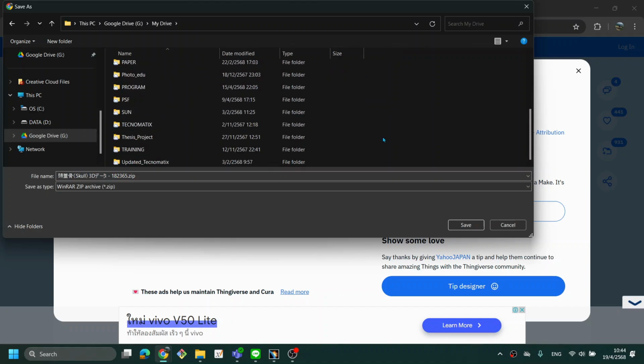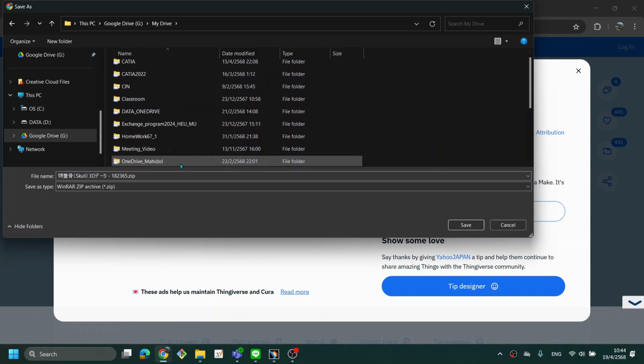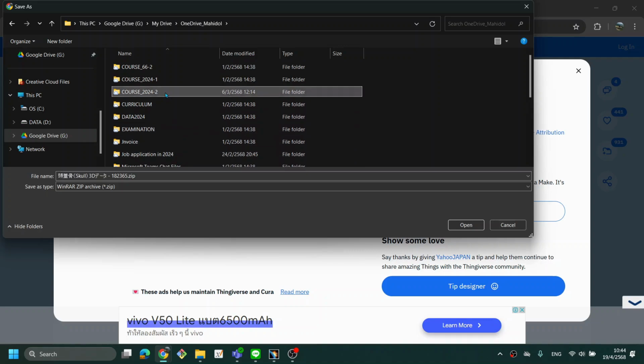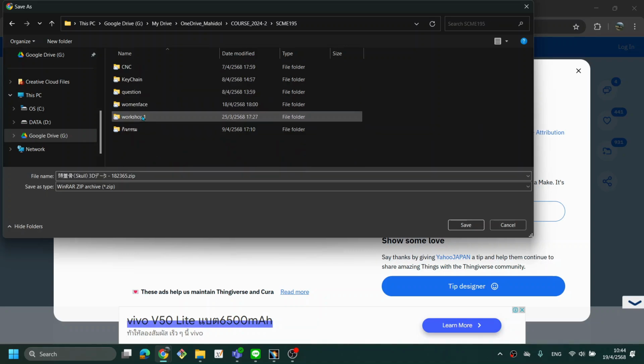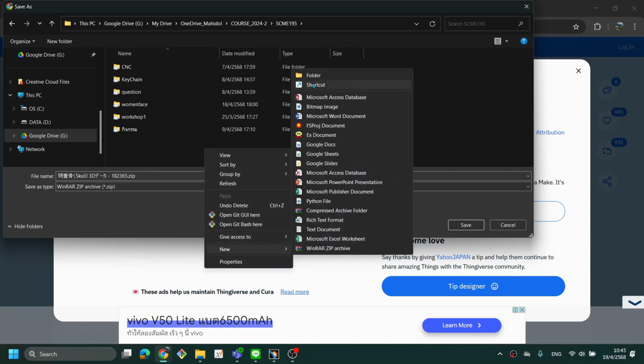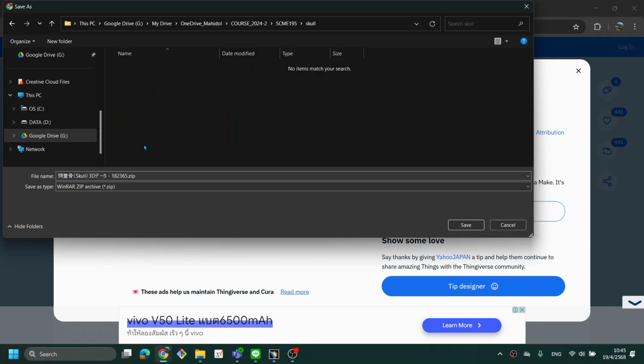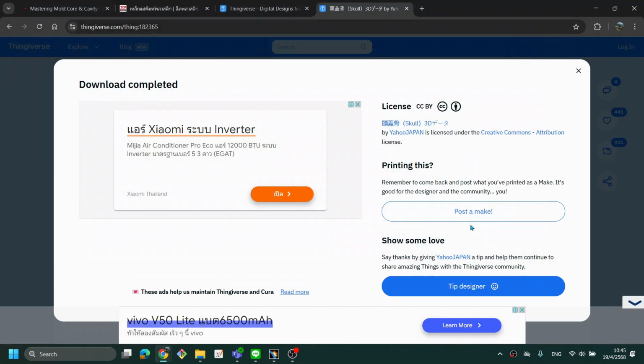You need to keep this one on your computer. And for me, it's just okay. Click on here. Click on here. Let's go. Okay, you create the thumb folder and save inside.